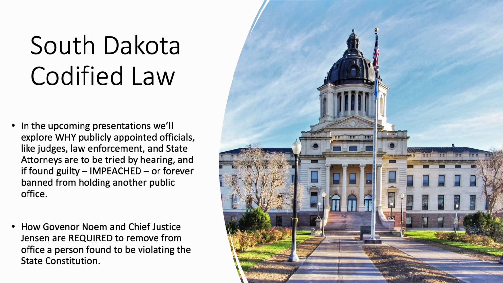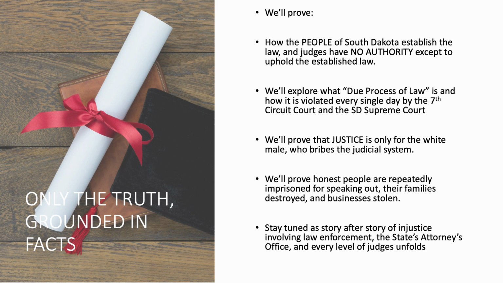And stay tuned, because in the upcoming presentations, remember, I'm going to verify every single fact that I say, and we're going to prove how Governor Noem is not fit to run the state of South Dakota or even to be Vice President of America when she intentionally turns her back on all of these violations. We're going to prove how the people of South Dakota established the law. Judges have no authority except to uphold the established law. I just did that in episode 2 and episode 3 now. And we're going to continue exploring what due process of law is and how it's violated every single day by the 7th Circuit Court and the South Dakota Supreme Court in the state of South Dakota.